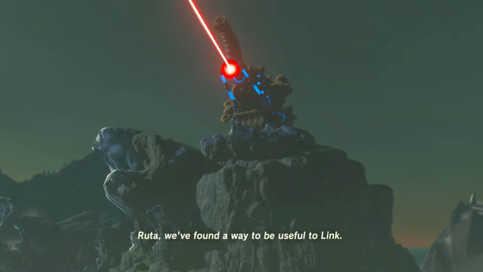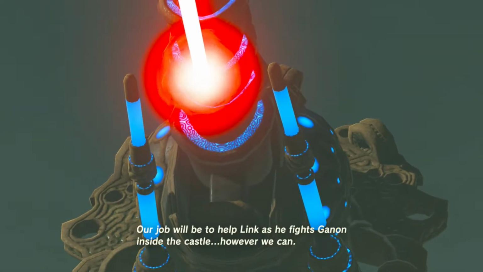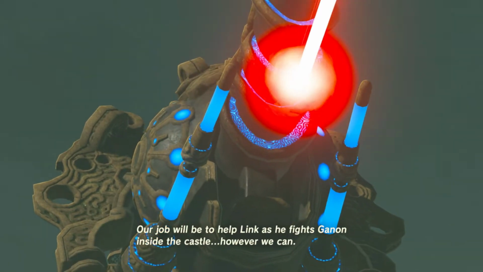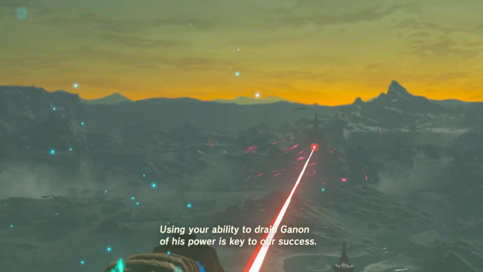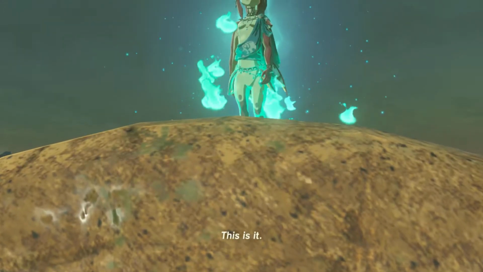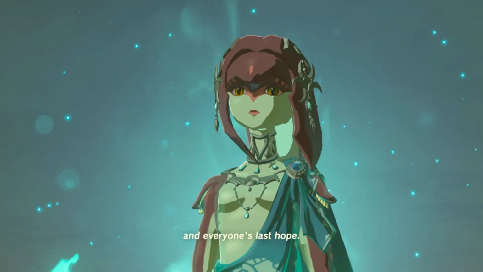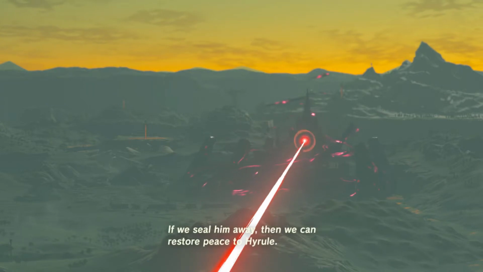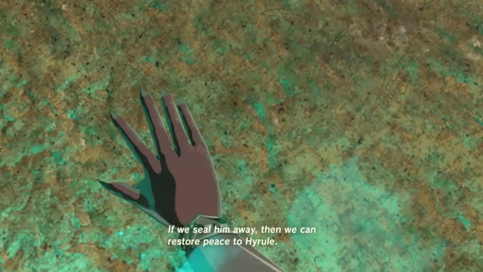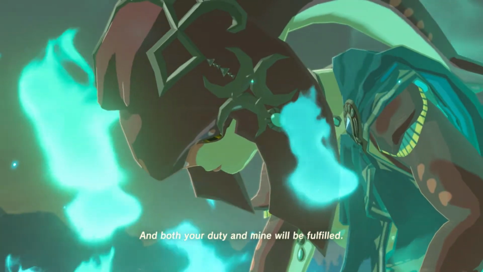A way to be useful to Link, and the other champions, of course. Our job will be to help Link as he fights Ganon inside the castle, however we can. Using your ability to drain Ganon of his power is key to our success. This is it. This will be our last chance, and everyone's last hope. If we seal him away, then we can restore peace to Hyrule. And both your duty and mine will be fulfilled.